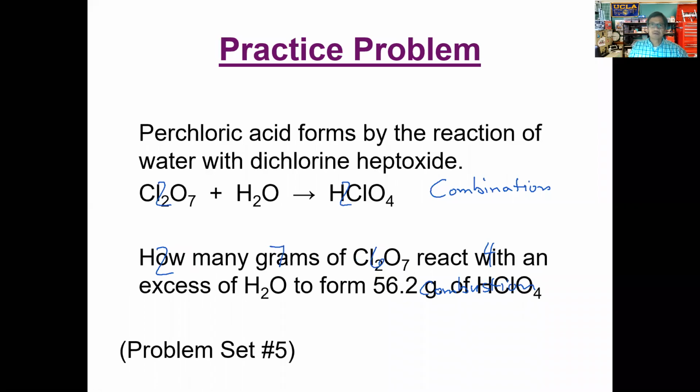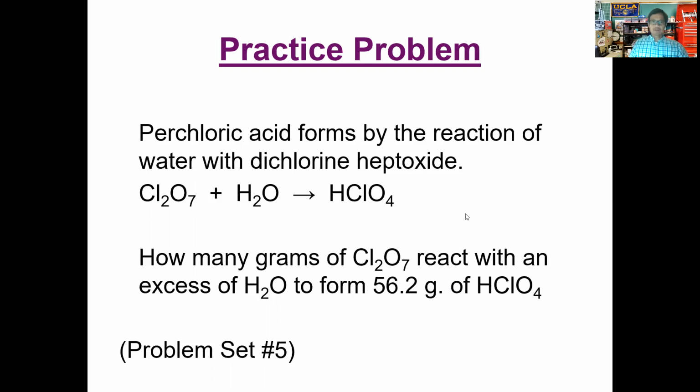Okay. All right, let's take a look at the next one. So that was number 4 in your problem set. Number 5 here is going to give us some practice on exactly what we just did in chapter 12, and what you had learned already. You need to make sure you know how to do this in chapter 14 when we do gas stoichiometry. You'll need to remember how to do the stoichiometry. This time we just deal with gases. Okay, so let's work on this particular problem here. Take about 2-3 minutes to work on this problem, and then when we get back, I'll go over it with you. Okay, so go ahead, work on this problem right here.